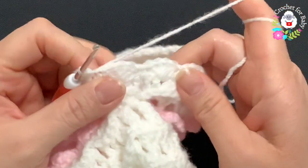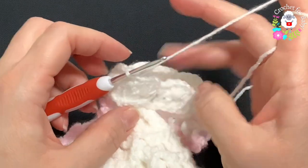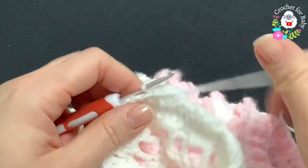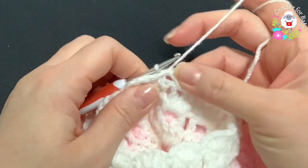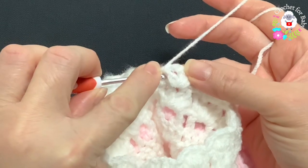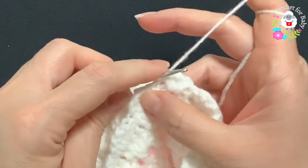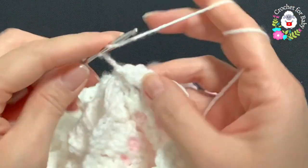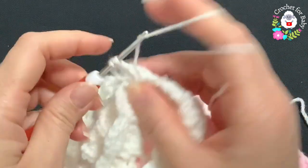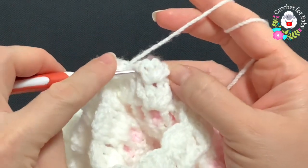Now from here on, like I said, you're going to repeat these two rows, the row of shells and the row of front post double crochets. So to start you off for the fourth row, we're just going to turn here, and in this fourth row we have to do the row of front post double crochets. So here to begin, we have this last shell that we did in the previous row. Into the first double crochet right here, insert your hook like this and make a front post slip stitch. Now chain three and then make three front post double crochets. One, two, three. Now we have the next shell, same thing.